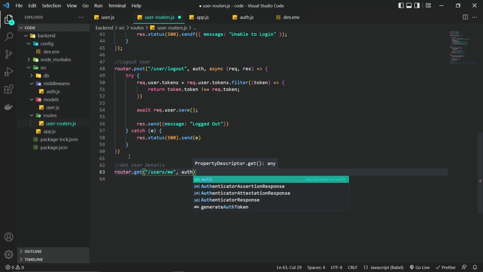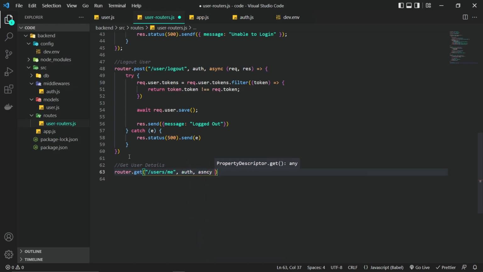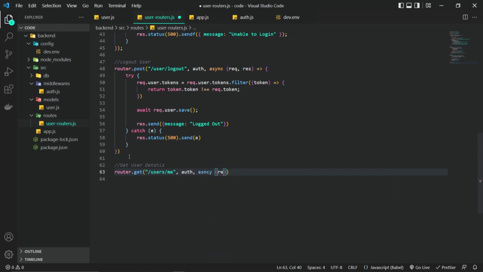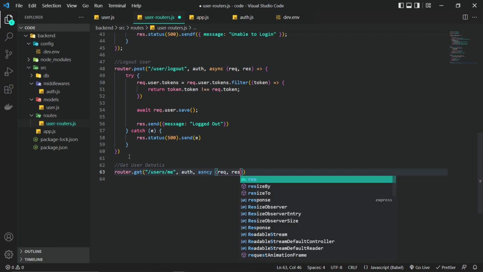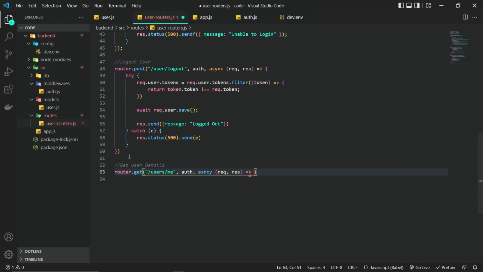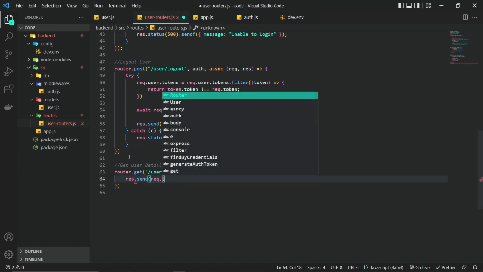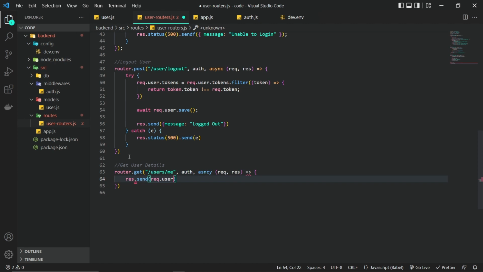So the auth middleware function has to be there. It has to be an async function. We'll just send the user. That was a simple API route.